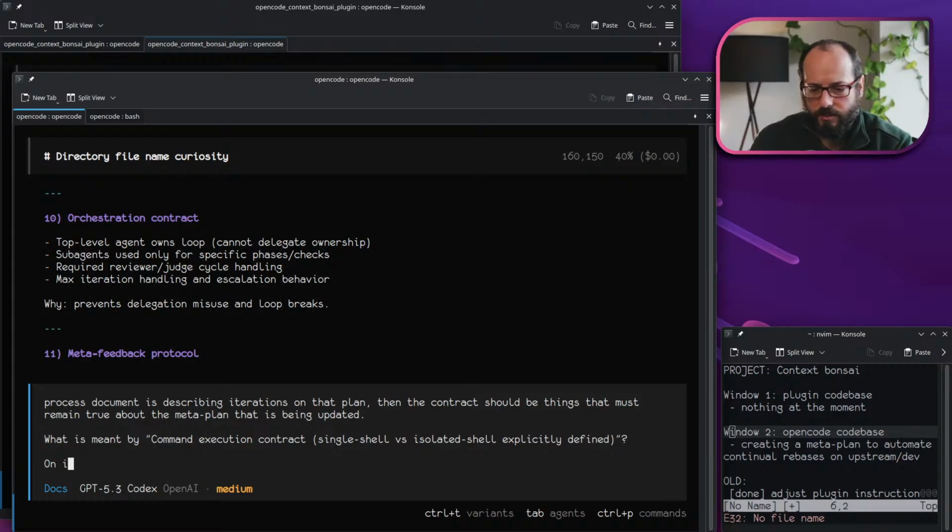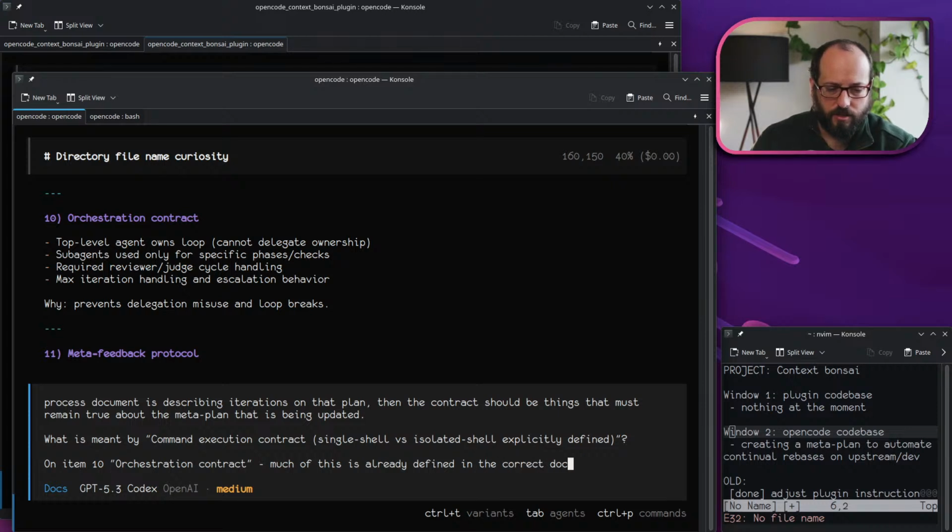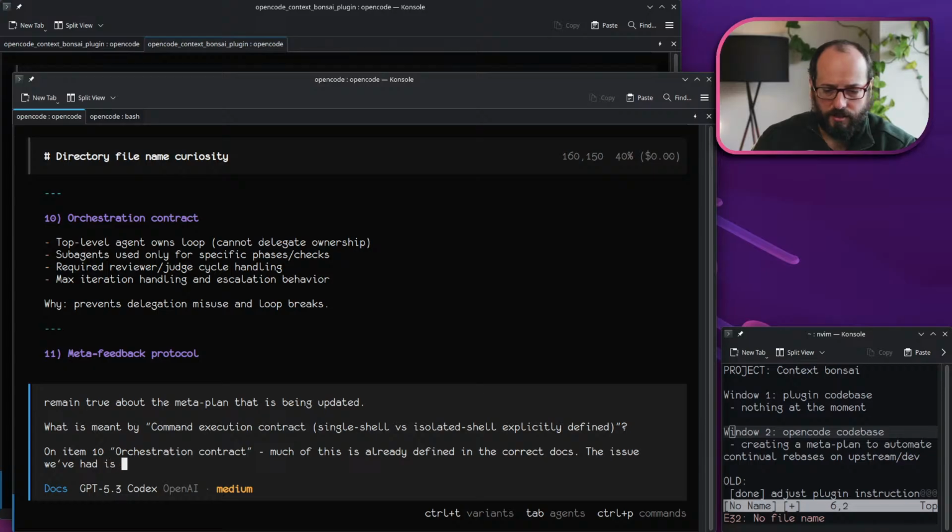So on item 10, orchestration contract. Much of this is already defined in the correct docs. The issue we've had is the main agent, you, are launching your own sub-agents outside of the explicit instructions.